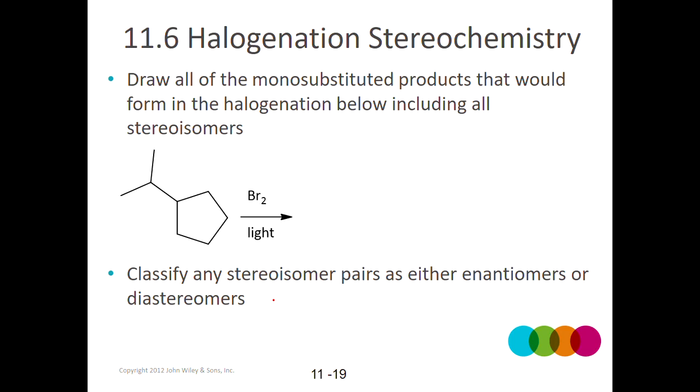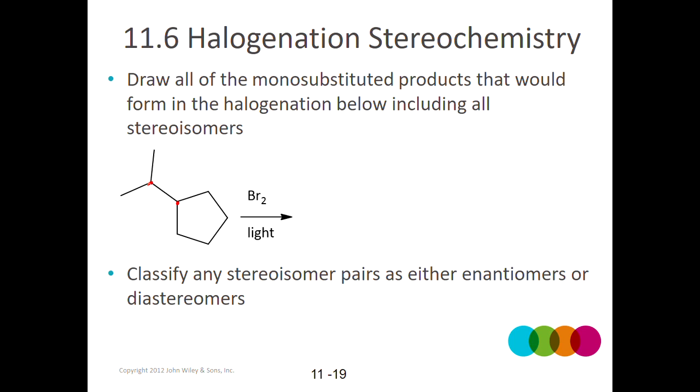Here's another example. This one's a little bit more complicated. So here there are 2 tertiary sites. So the bromine is selective. It'll go through the lowest energy pathway, which means tertiary is going to be more stable than secondary, more stable than primary due to the hyperconjugation that can occur. But if I've got 2 different sites that are both tertiary, I can't control which site the bromine reacts more often. So that would produce a mixture of products.